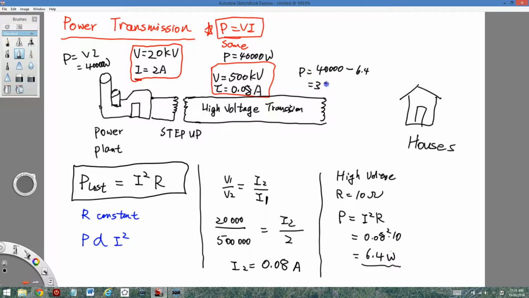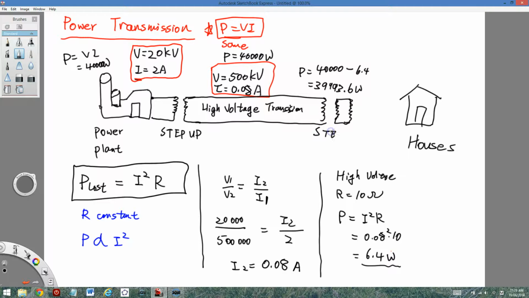It's going to be 399 something. 399, sorry, 3.6 was. There will be less power loss. So what we do again, as you can see, we don't wire your house directly to the high voltage power transmission line. Okay. So what we do is then we step it up. Step it down.